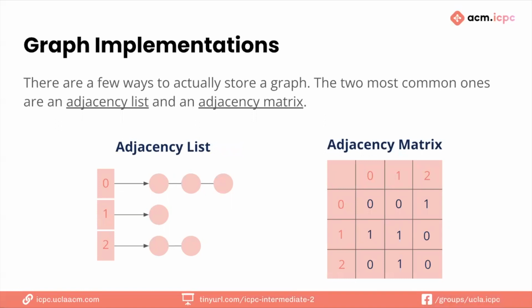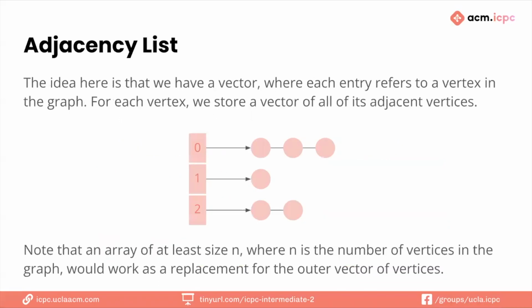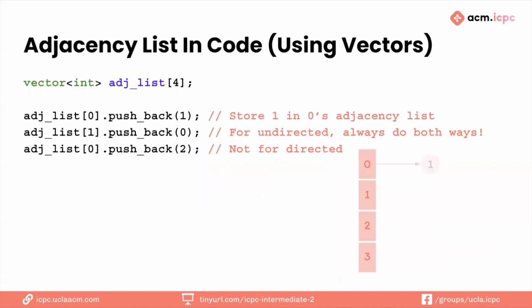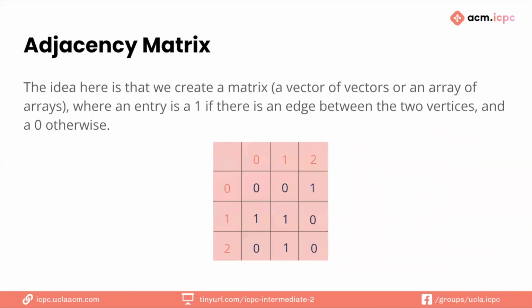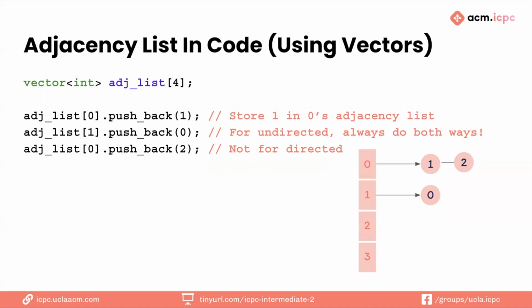So far, there are two main implementations for storage of graphs: adjacency list and adjacency matrix. Adjacency list is an array of vectors where each vector or list stores all adjacent vertices of a given vertex. So, for example, this could be an example of adjacency list. So we see that vertex 0 is adjacent to vertices 1 and 2. In C++, we use an array of vectors, and you can add vertices and connections manually to those arrays.